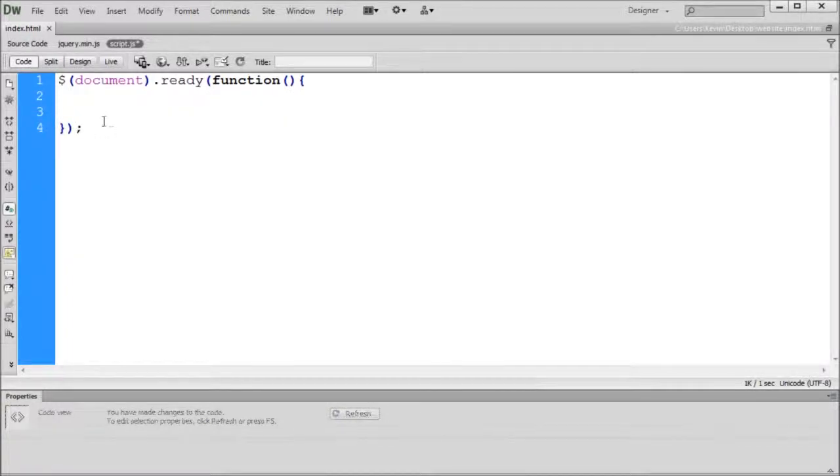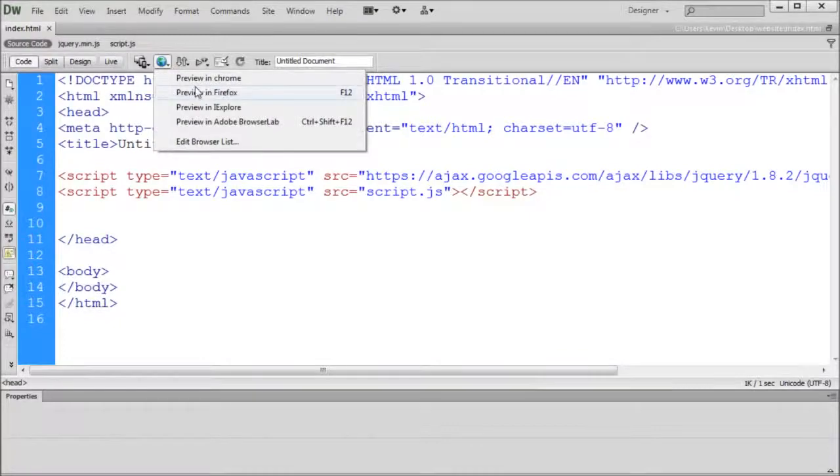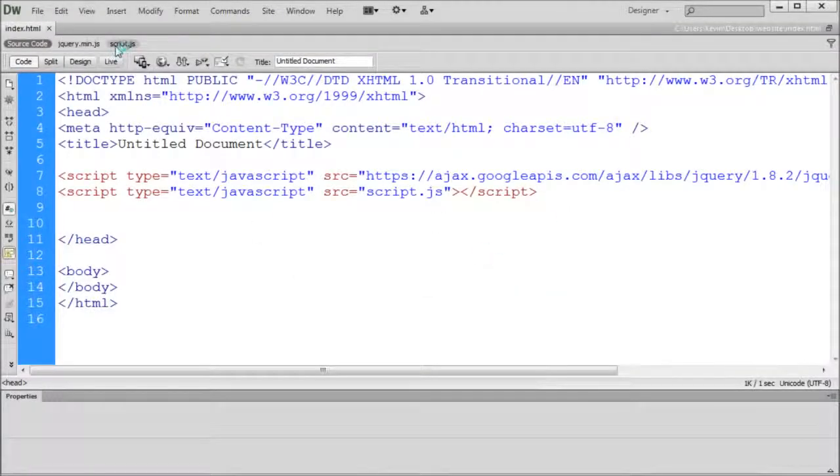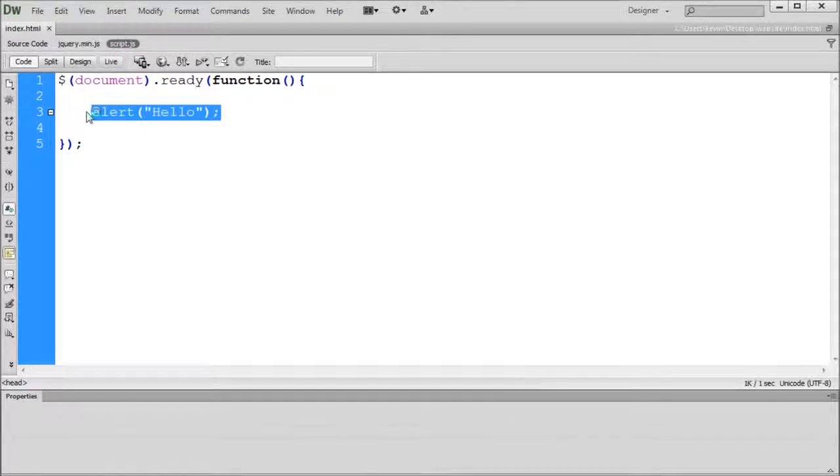Once you have that done, what you want to do is test and make sure that everything is working correctly. So if you've done everything right up to this point, you can type alert, open close parenthesis and a semicolon, and then inside of the parentheses two quotes, and then inside of those just type hello. Now if everything has been done correctly, then your browser should pop up a little pop-up that will say hello to you. So I'm just going to go back to the HTML part of this, preview this in Chrome. I'll pull up Chrome, and you can see we have a JavaScript alert saying hello. So everything is working correctly here. Our jQuery is linked up, and so now we are free to delete this alert out and put a lot of other fun JavaScript stuff within this.